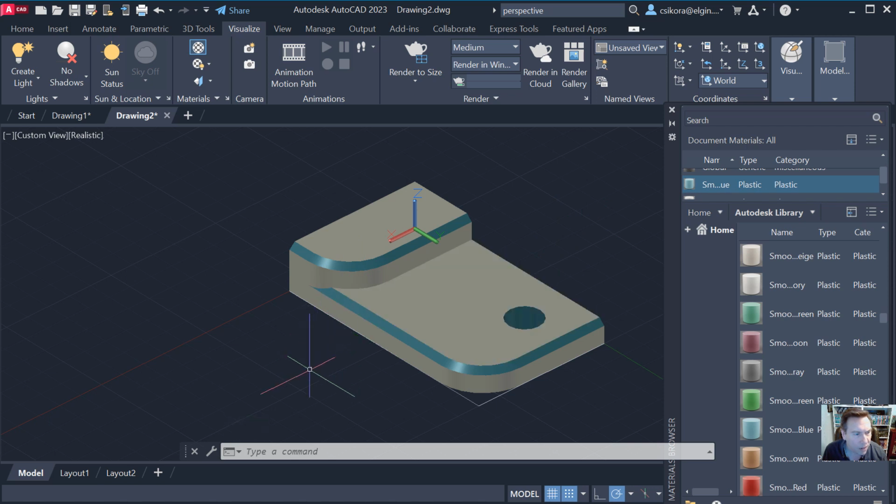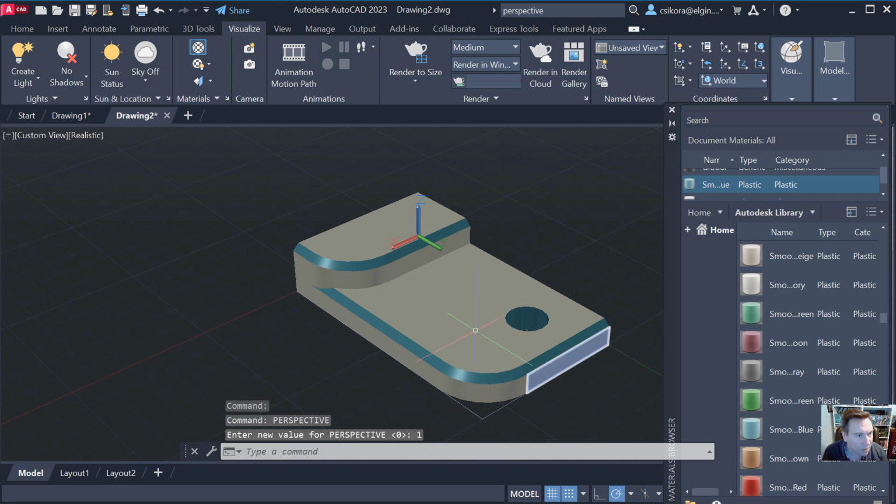All right, another thing that you might want to do here to make it look better is turn on perspective. So just click in the dialog here and type in perspective, and you'll see the option right there. And the value, we're going to set it to 1. 0 is off. 1 is on. Oops. There we go. All right, and so what that did is it creates a vanishing point. So like when you take a picture from the back of a room, everything gets smaller the further away it is from the camera lens. That's what you're adding here. That gives it the appearance of realism.